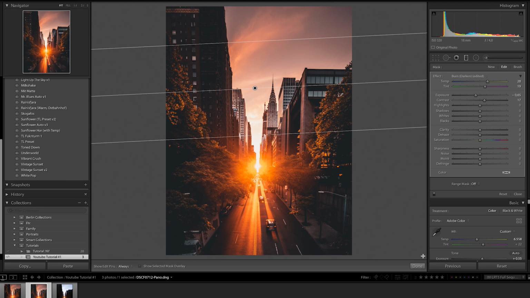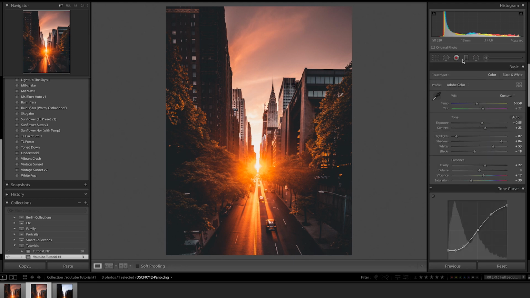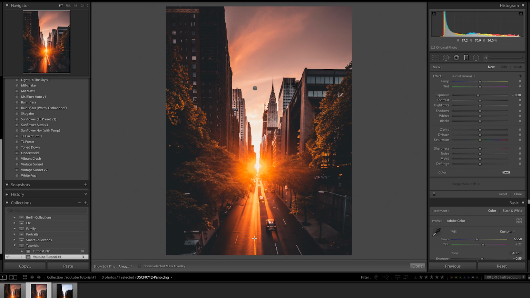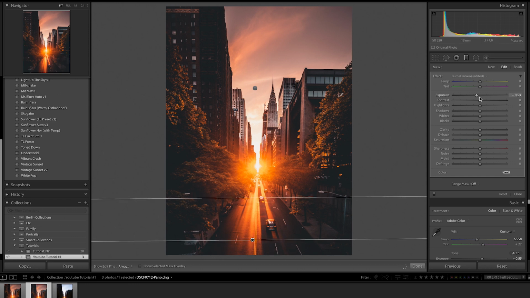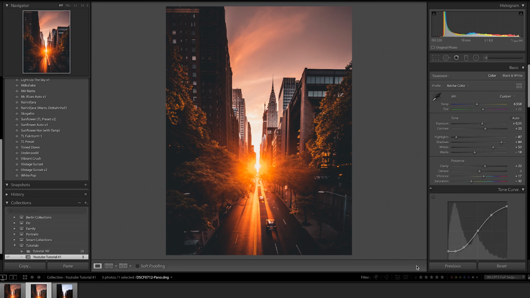Yeah, looking good. Okay, and then I'll do almost the same for the road, like that. Move it down, decrease the exposure, increase contrast, and I will not add the temperature because it's not needed here, and done.